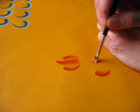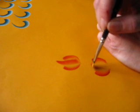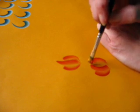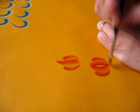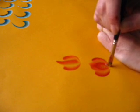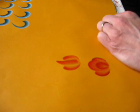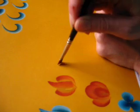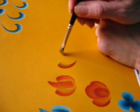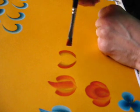Another simple flower. Again, two facing comma strokes. Add another comma stroke inside the first one and another one inside, and fill in the center with a circle stroke. If you want, you can even put another petal over the top. A good rule to follow with flowers is start from the outside and then work inward.